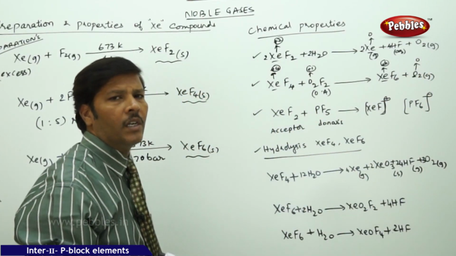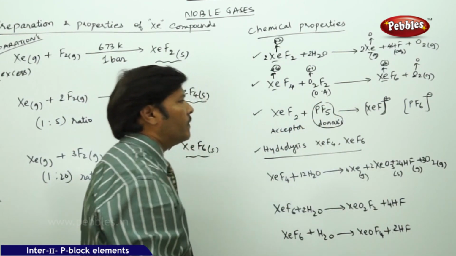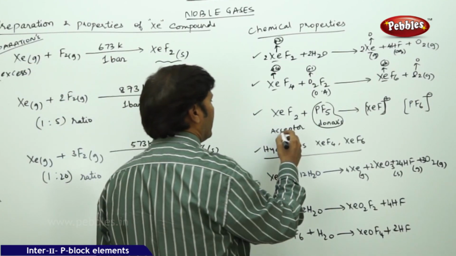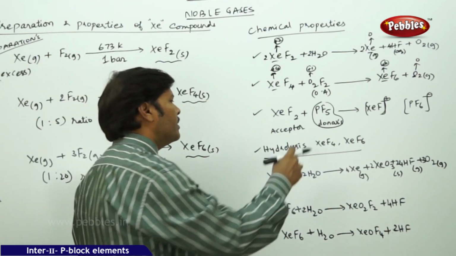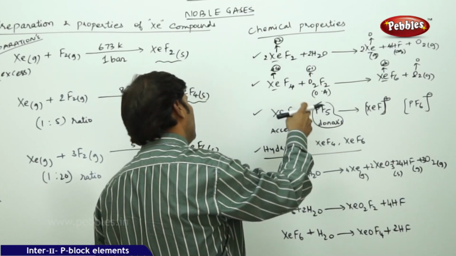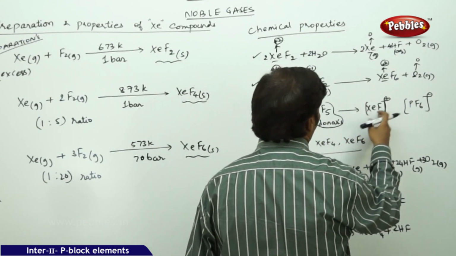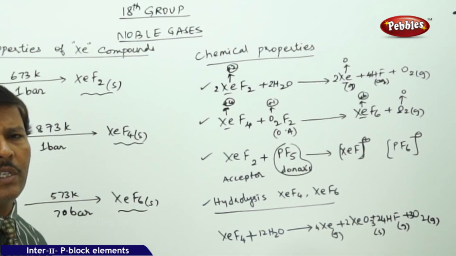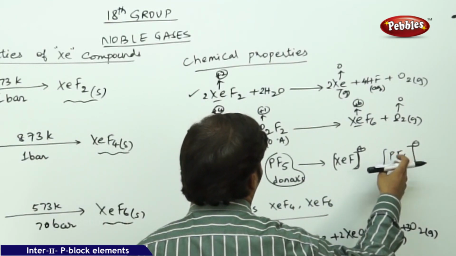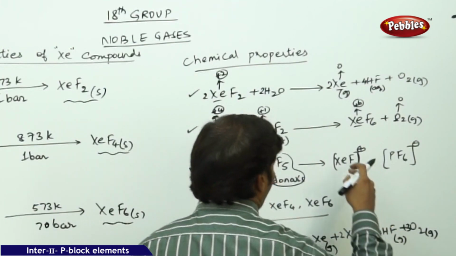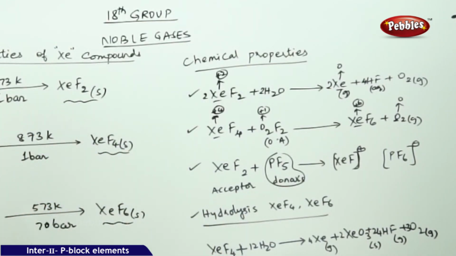And sometimes, interestingly, these halides of xenon, when they interact with the halides of phosphorus, the pentahalides of phosphorus, the xenon difluoride acts as a Lewis base and the phosphorus halide acts as a Lewis acid. That means Lewis acids are electron pair acceptors, and donors are electron pair donors. So the interaction between Lewis acid and Lewis base always leads to a pair of complexes. One is a cationic complex and the other one is the anionic complex, hexafluorophosphate, and a xenon fluorocationic complex is formed. So in that way we can also prepare some cationic and anionic complexes.